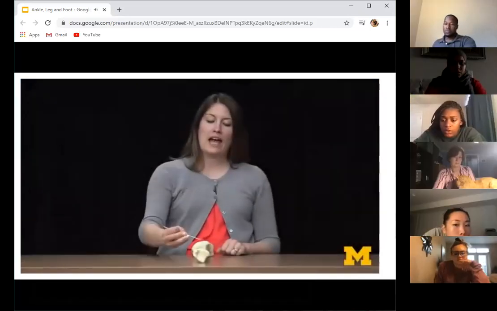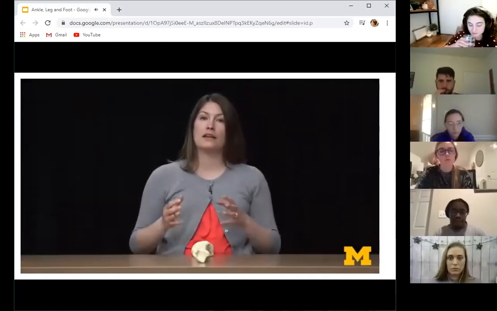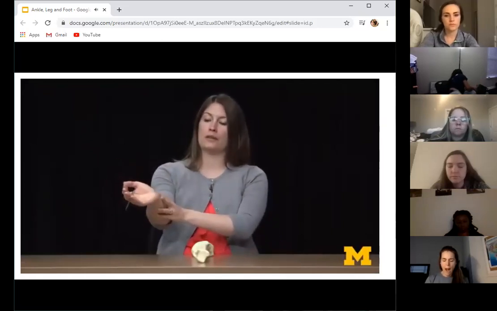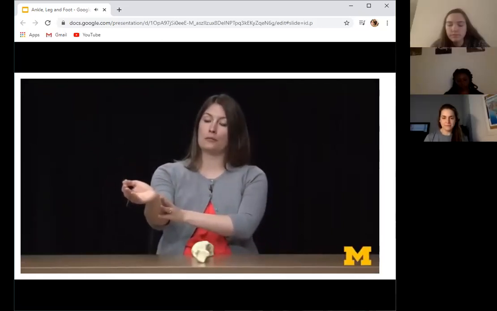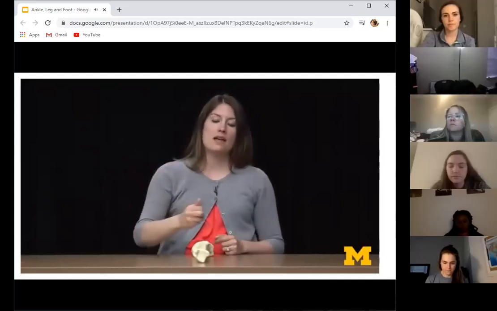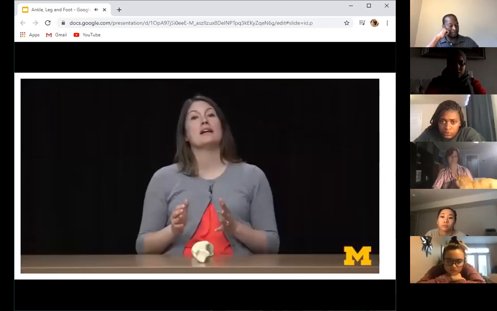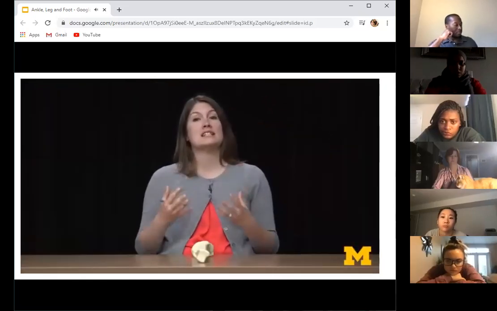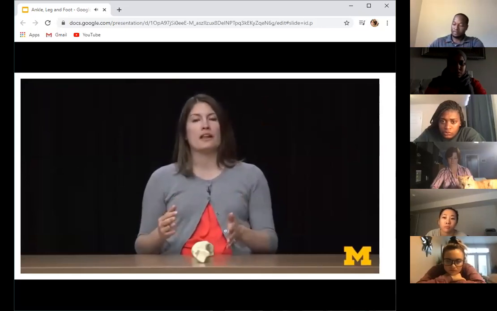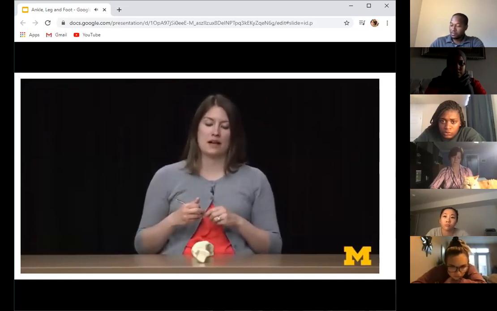All right, we are looking at the medial bone of your leg, so of the lower limb. The leg, you have paired bones, just like you do in terms of your upper limb or your forearm region. So whereas you have the radius and ulna here, you're going to have the tibia and the fibula, which is the lateral bone. The tibia, in comparison to the fibula, is considerably more robust. This is really the weight-bearing bone. Fibula has very little to do in terms of weight bearing. It's more of a muscle attachment site.